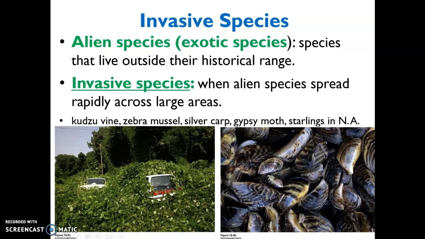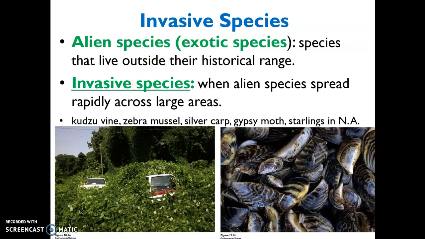And that's not necessarily a harmful thing. That doesn't necessarily cause declining biodiversity. But when an alien or an exotic species spreads so rapidly across a particular area, because they usually don't have predators and they're fast reproducers, with high reproductive capacity and lots of new food sources for them, then the alien or exotic species becomes an invasive species.